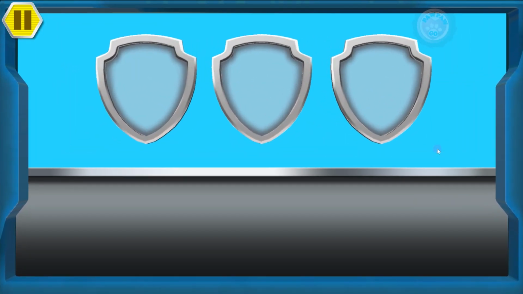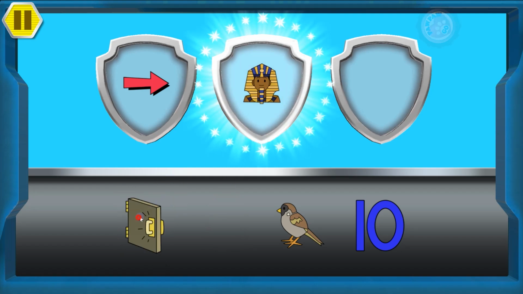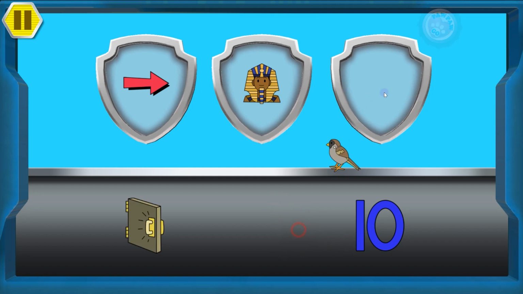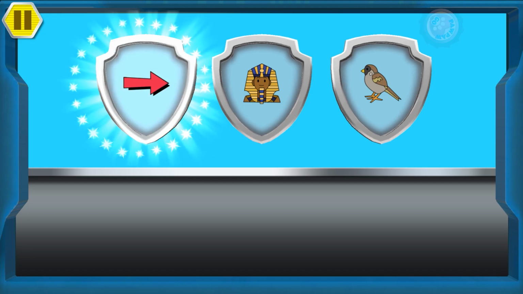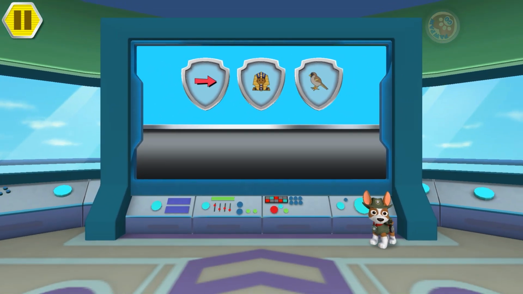Listen to the names of these pictures and find the ones that rhyme with arrow: handle, pharaoh, sparrow. Handle. That's not it. Try again. Yes. Arrow, pharaoh, sparrow. They end in the same sound.